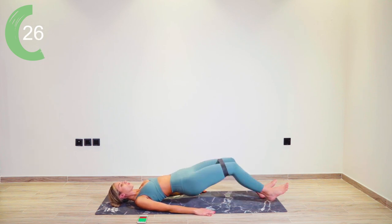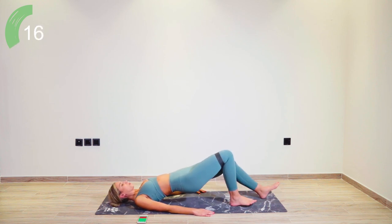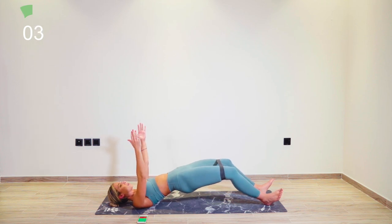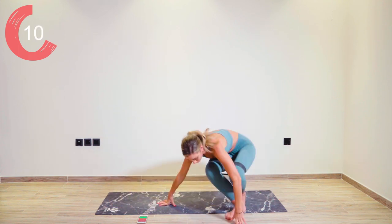Woo! Come on, guys. Dig deep for me. Amazing. Okay, hold those legs out. Hold high, squeeze the butt. If you're feeling ambitious, lift those arms up. Hold and squeeze, core tight. Widen the legs, push up. Okay, straight on up into standing from there, guys.